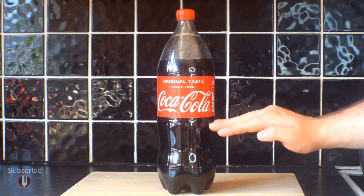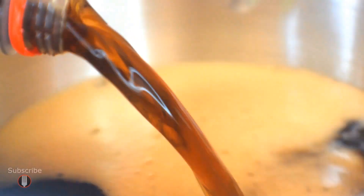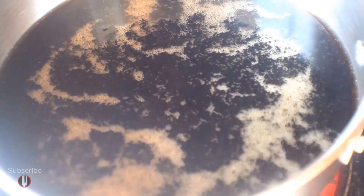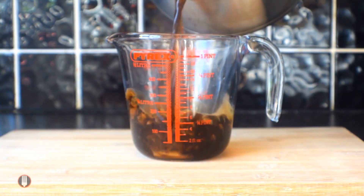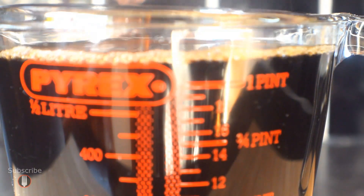Concentrating the flavor seems a logical first step, so I'm bringing a bottle of cola to the boil and just cooking it down until it's reduced by half. All in all I went through about a liter of this stuff for this pizza, so if you're following along at home start off with two liters of coke. It took me about 45 minutes to boil it down — let it cool and keep it close to hand.